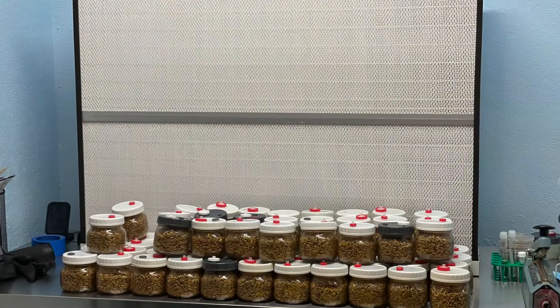Another investment at this point is a flow hood. If you're interested in the differences between vertical and horizontal flow hoods or flow hood maintenance, check out our videos on that. A Bubba barrel might run about $3,000, and a flow hood probably another $3,000, but it's really going to increase your profit margins. At this stage, a lot of farms get stuck — the margins are good enough and it's not super labor intensive. You're basically just inoculating blocks, moving them into the fruiting room, letting them fruit, and selling them at market, wholesale to a chef, or at a grocer.